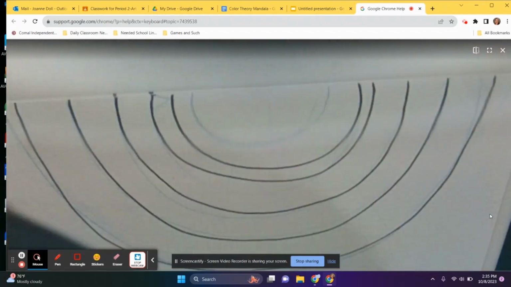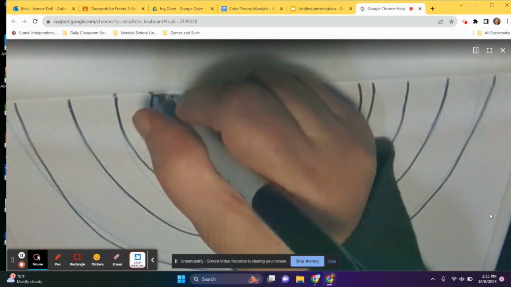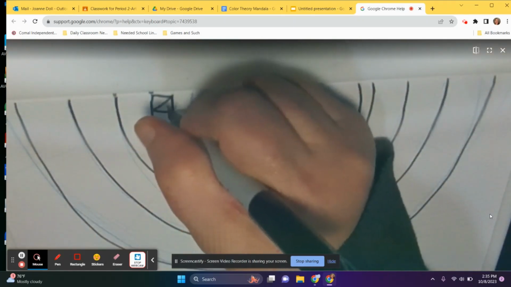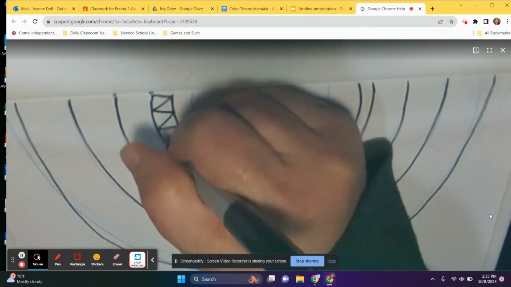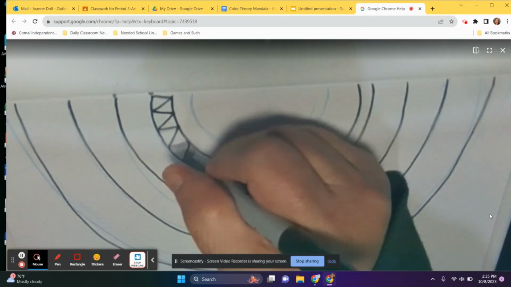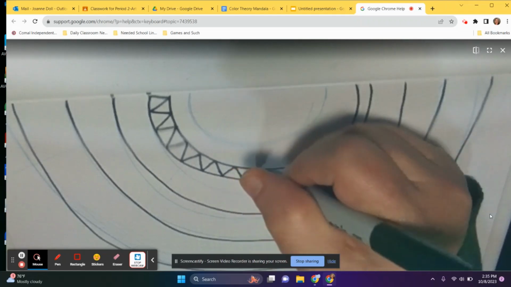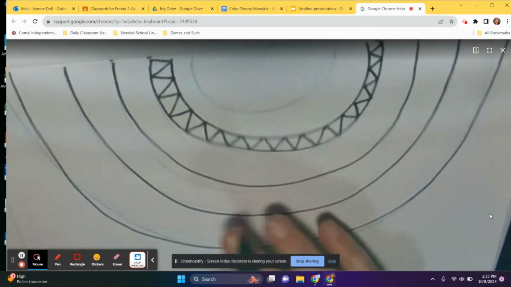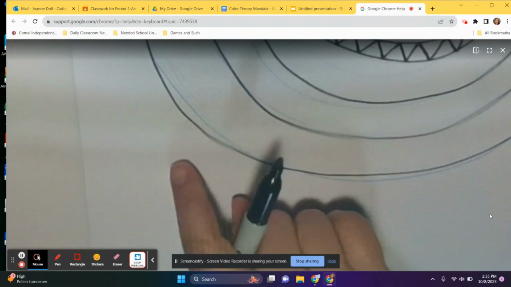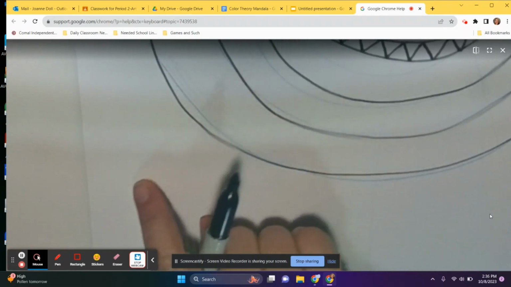So then you're going to come in and actually create some designs. I'm just going to go straight with my Sharpie. If I don't like something, I guess we'll just have to deal with it. But I'm just going to come in and start creating some patterns that are going to make my mandala more interesting. Okay, and then using those light lines, I don't even know if you can see that or not, but there's a light line right here.